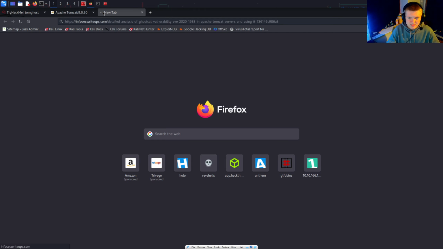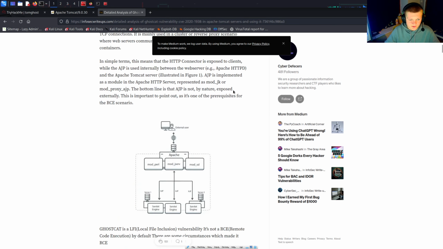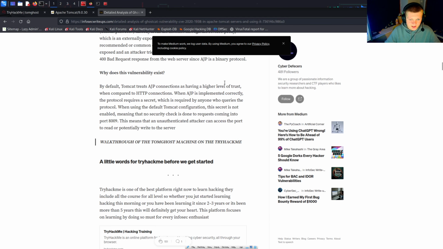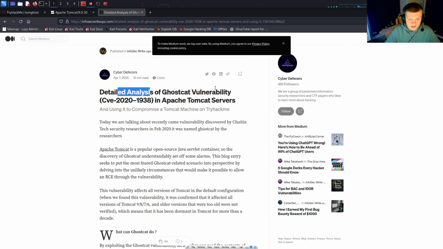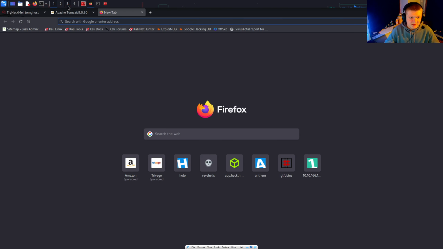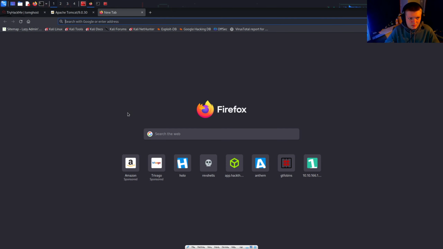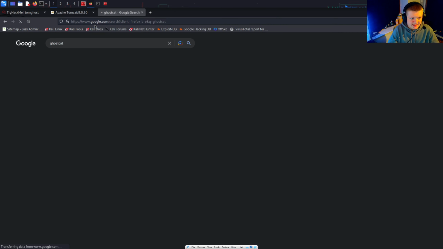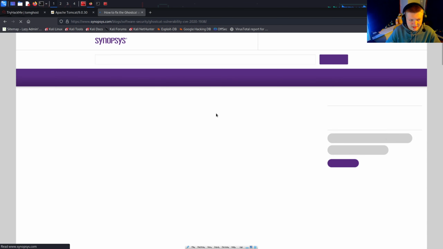I was looking at this right up here. This is a nice explanation of it, and it goes into the detail of how it actually works. I would recommend looking at this right up after watching this video. So what this vulnerability actually is, if you search up Ghostcat, is CVE-2020-1938.